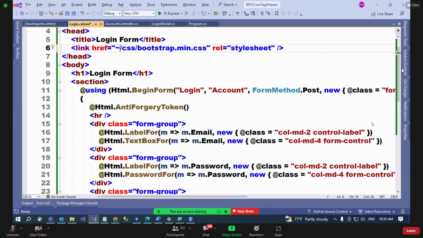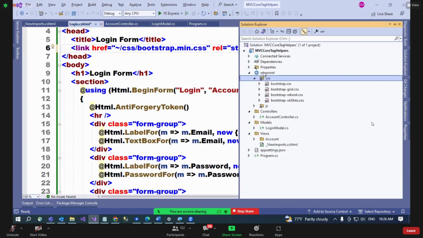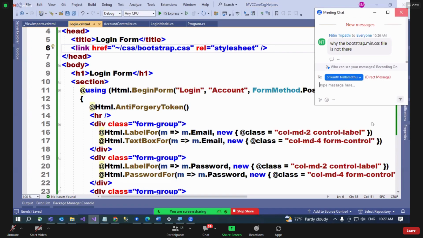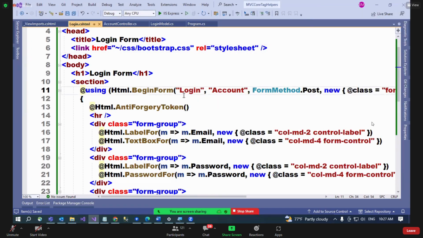Tilde refers to wwwroot. And with CSS, bootstrap.css should work. Present here, present. Under bootstrap, bootstrap.min.css is present.